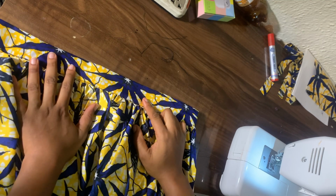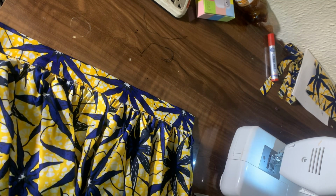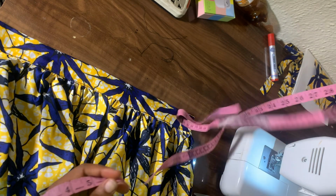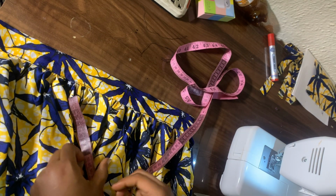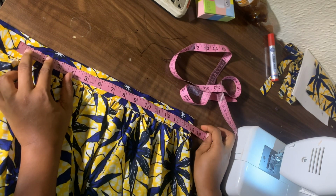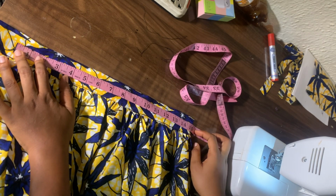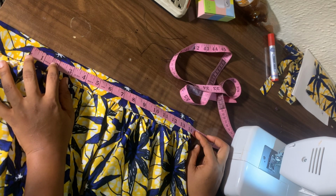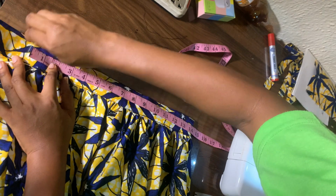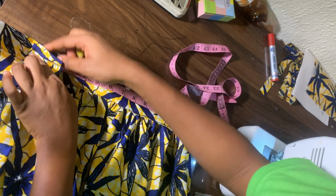So guys, the next thing I'm going to be doing now is marking where my zip allowance is going to be. First thing first, you're going to divide your waist measurement by 2. When I do that, I have 15.25 inches. Now I'm going to remove 1 inch from this because this is a high waist. So I'm going to be left with 14.25. And this is it here. So this is where my zip is going to be.